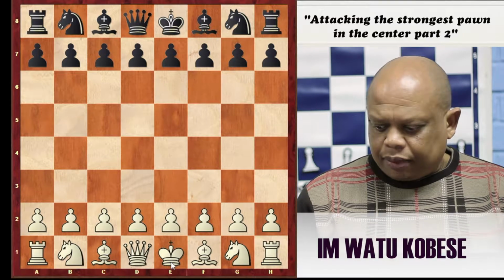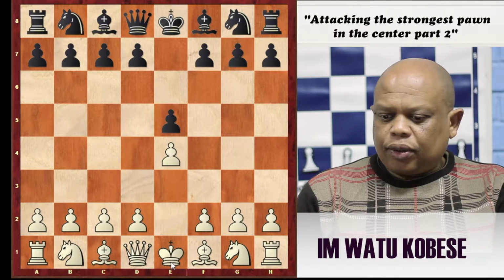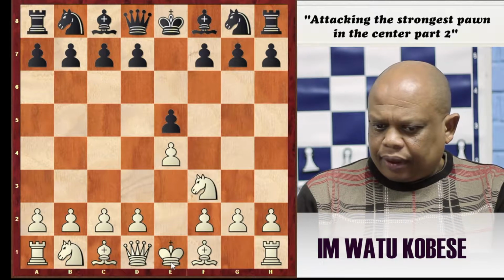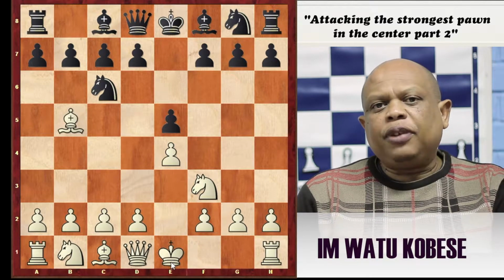Okay, the game was played between Anderson and Steinitz, 1862. So e4, e5, knight f3, knight c6, normal moves, bishop b5.